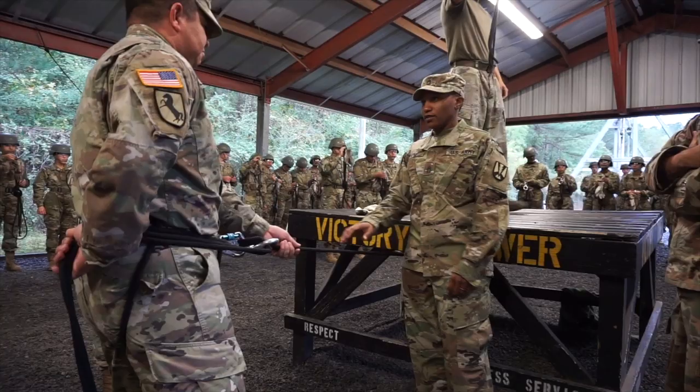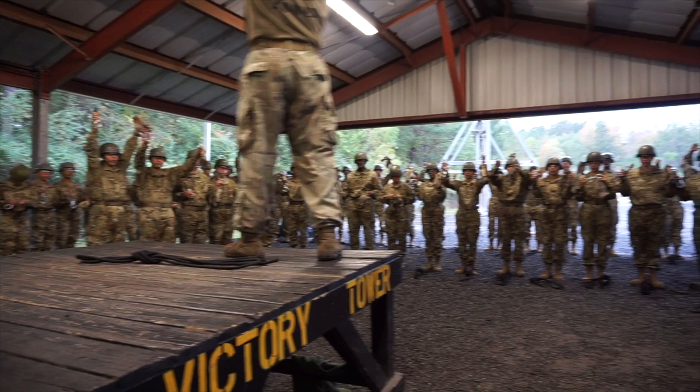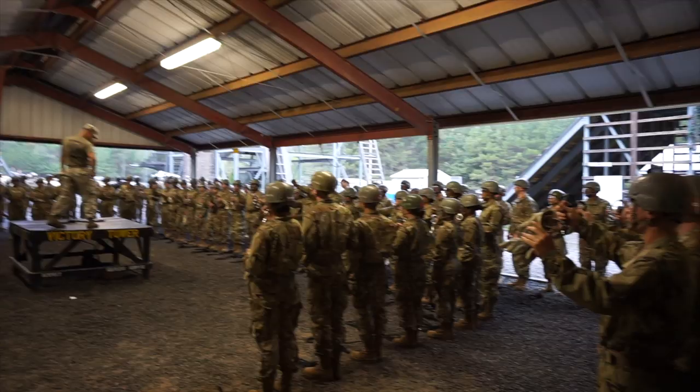If you look down, you should see a locking lever and a locking barrel, either black or blue in color. All right, trainees, let's go back to the figure eight. The figure eight has got a big loop and a little loop on there. The little loop should be the one that's inside of the D-ring. My front right pocket, I'm gonna fish hook my front right pocket.